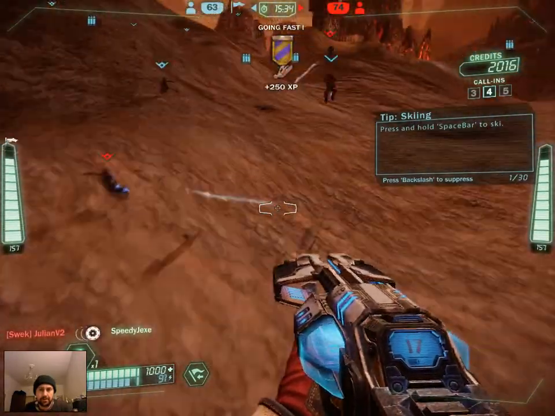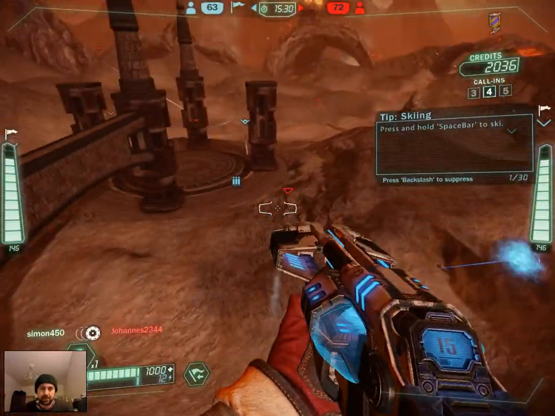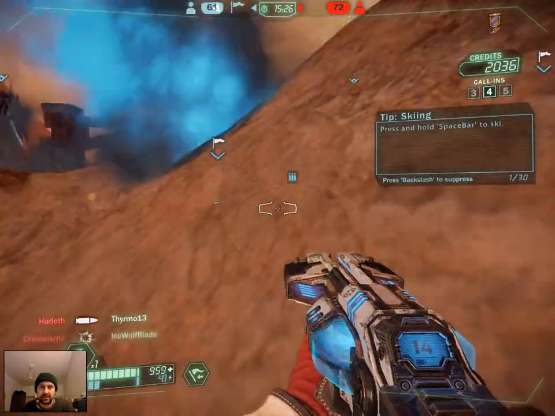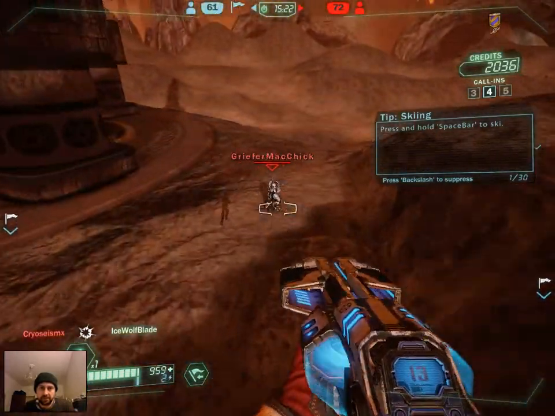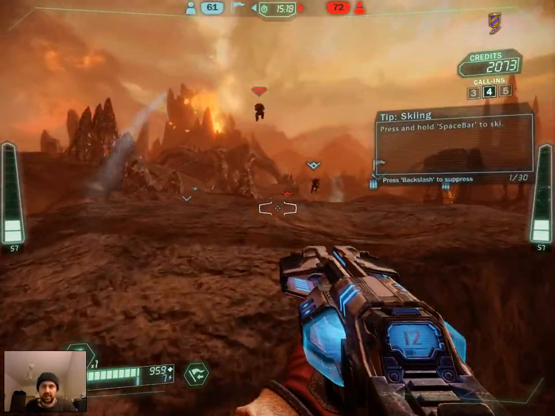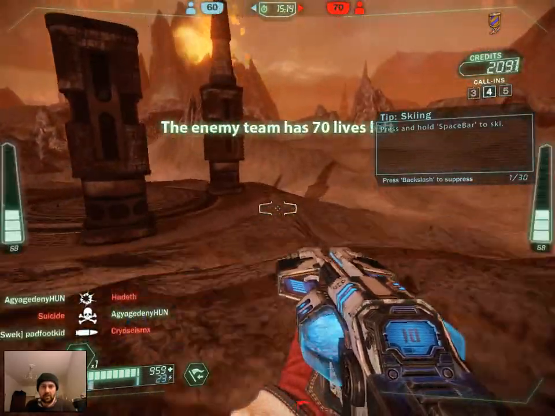Okay, here we go. Ooh. That's who I want to go for. I want to go for these slow guys. Yeah, you're so slow. You're so slow, you are. I mean, like... Where's he going?